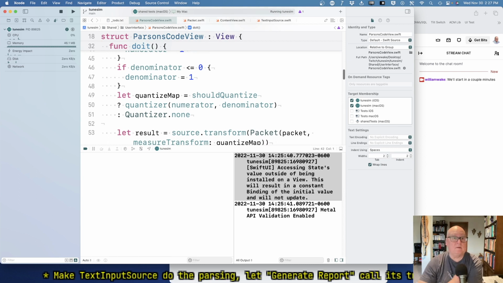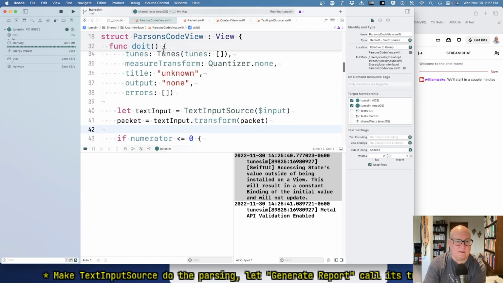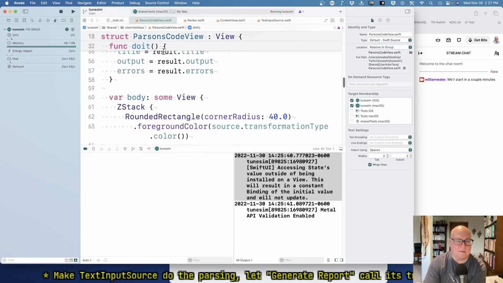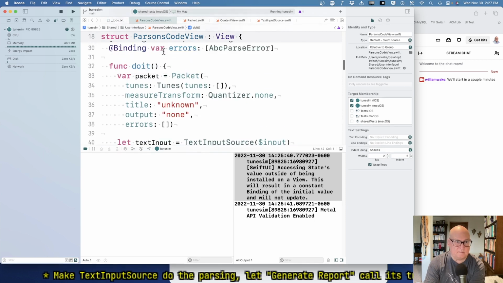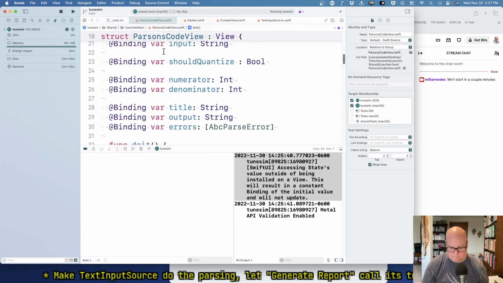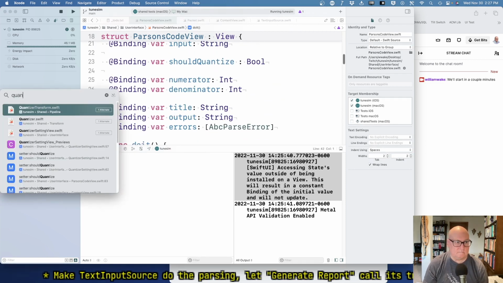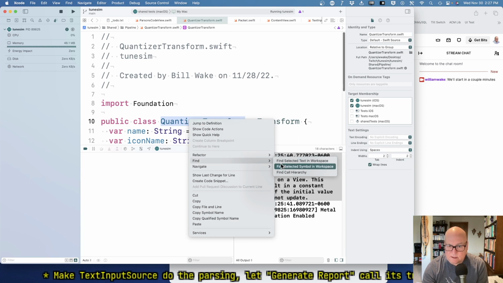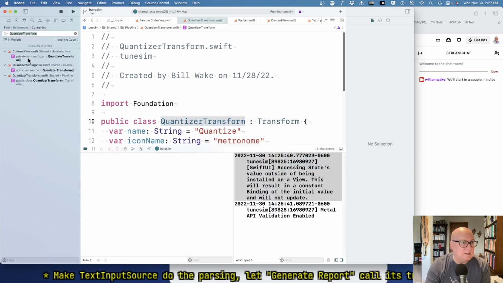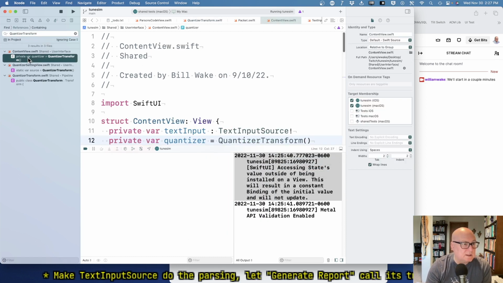Now, should quantize. Where's the quantizer transform? Text input source. Transform. Is anybody using this? I think the only use is to get those name and colors. Okay, content view creates one.